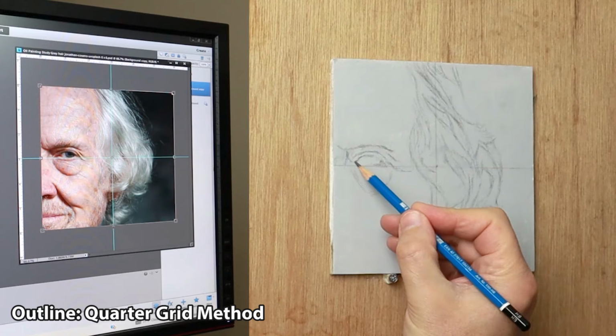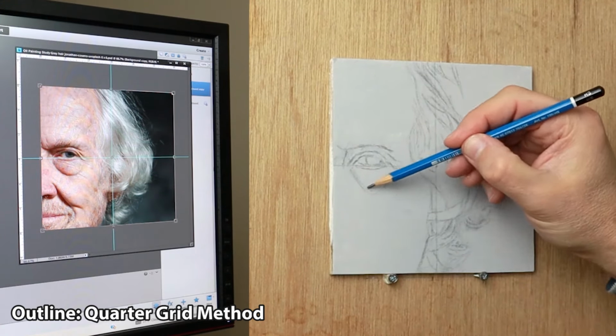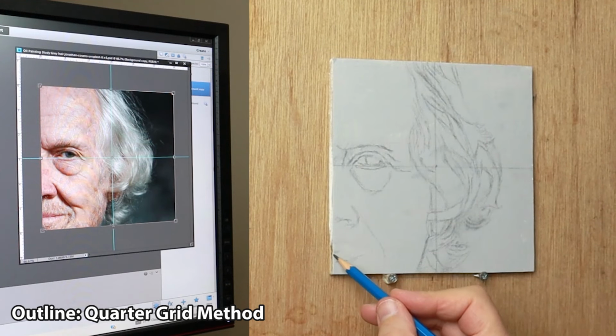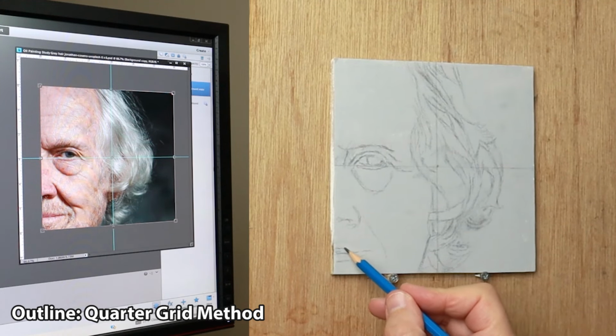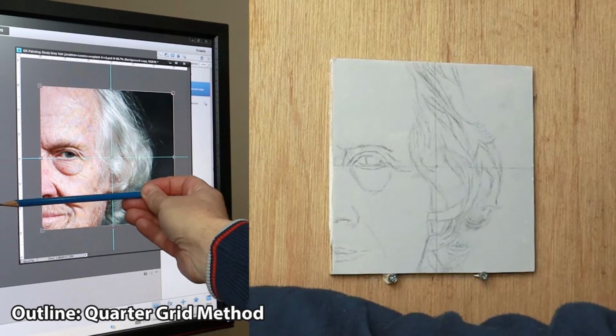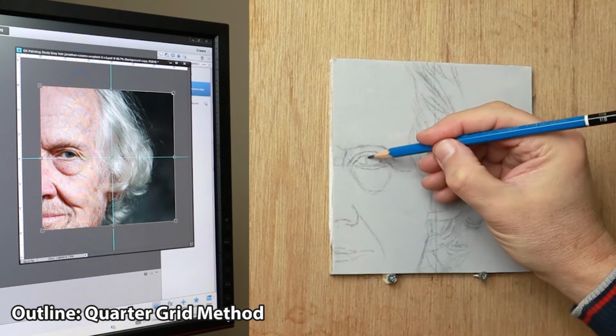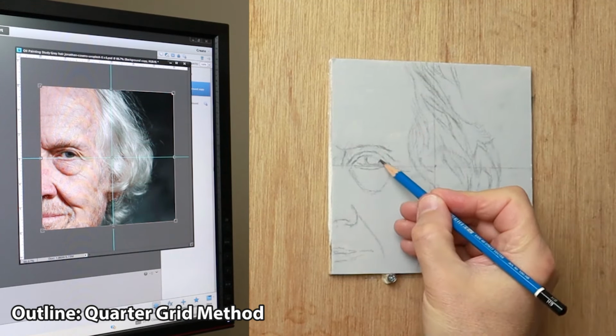The quarter grid is close to freehand because you've got a lot of area there to find the location of things. And how I do that is use imaginary angles, comparing one shape with the other, using my pencil on a horizontal plane, also on a vertical plane as well, to find where these areas are.